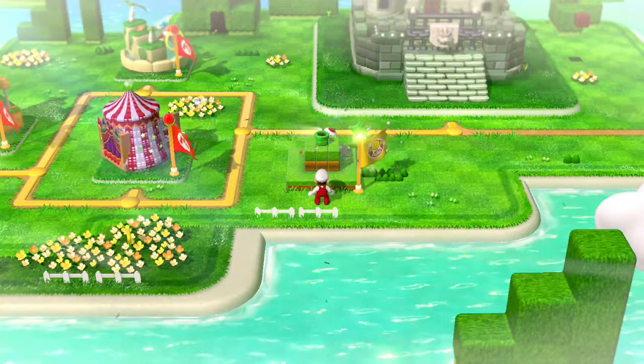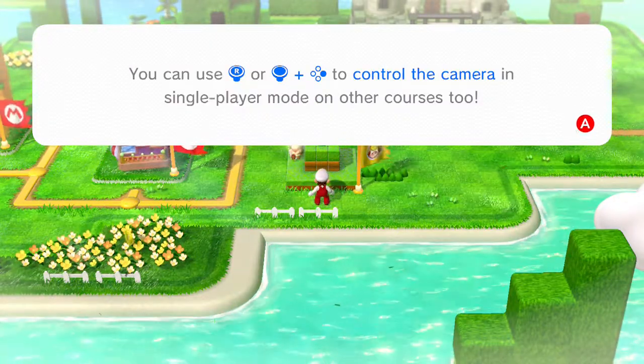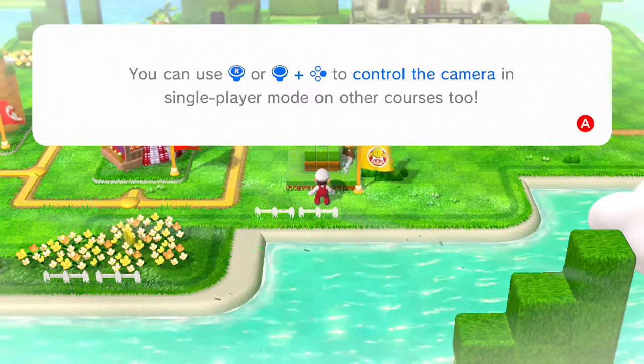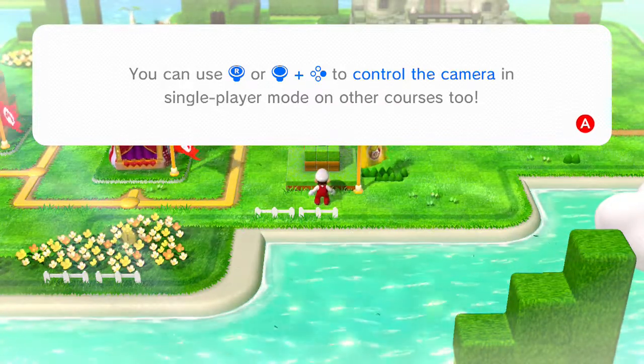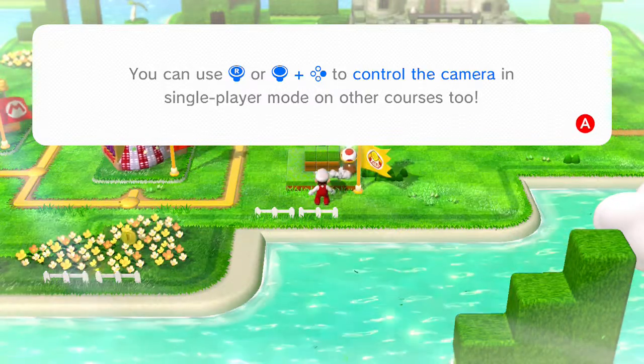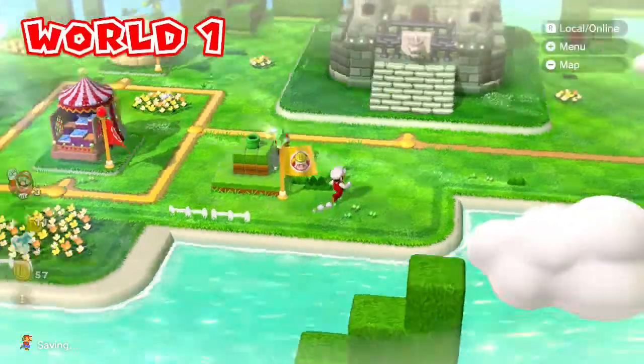And that bumped us all the way up to 11. You can use the right stick or stick plus A button to control the camera in single player mode on other courses too. Give it a try. Probably not.